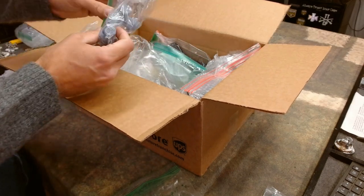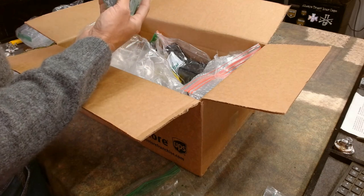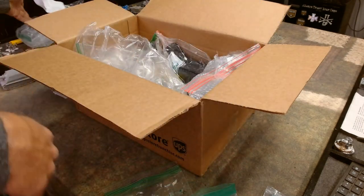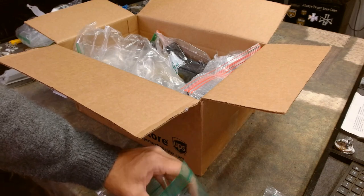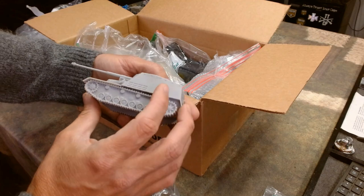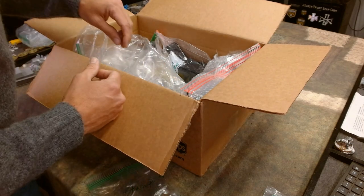Oh man, this box just keeps on going. We got a Panhard 178 — this is 1/56 scale. And we got a Nashorn. So that is something I definitely don't have. This is the open-top, light armored vehicle with a super-heavy anti-tank gun on it — super smooth. That is an interesting unit which will be fun to try out.